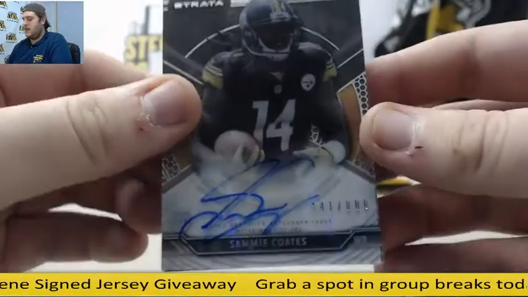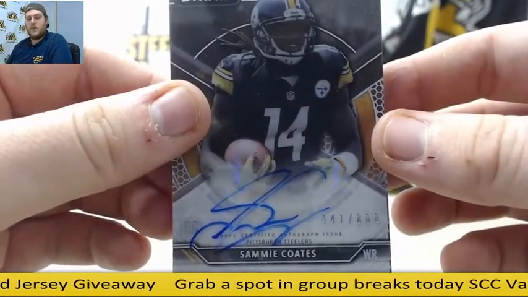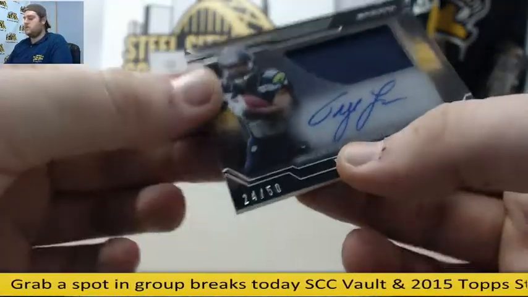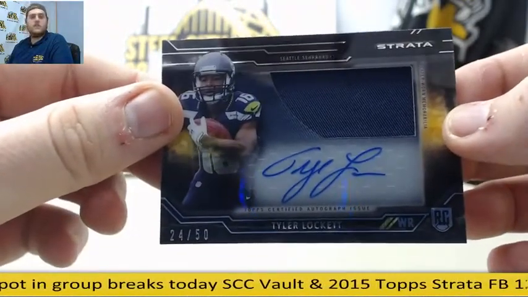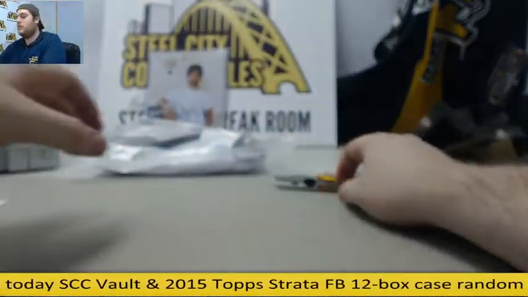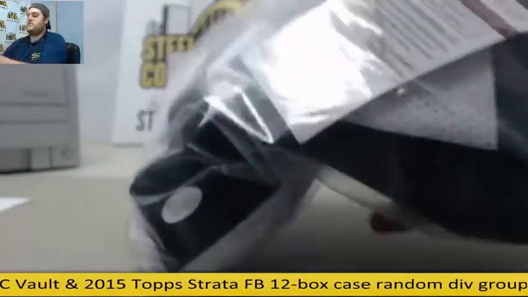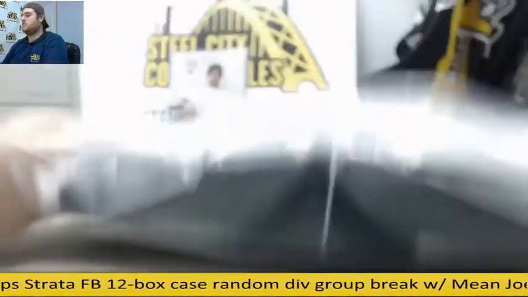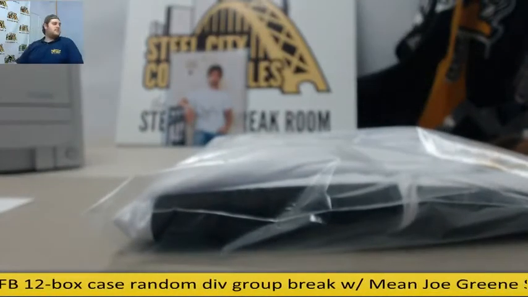Sammy Coates, out of 800, rookie card auto. Going to the AFC North, Sammy Coates. Jersey swatch auto out of 50, Tyler Lockett. 24 of 50, Tyler Lockett. We have some nice hits right there, some really nice redemptions. Here's the Mean Joe Greene jersey, 1987 Hall of Fame inscription. After I randomize, I'll show it off real quick.